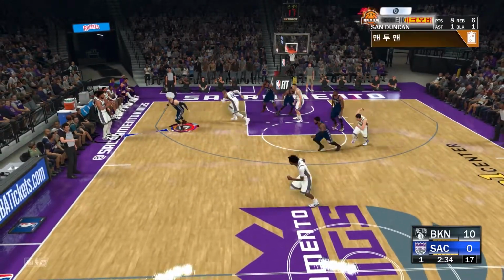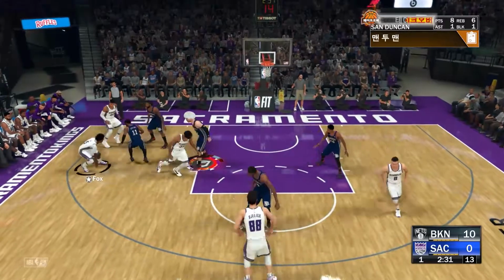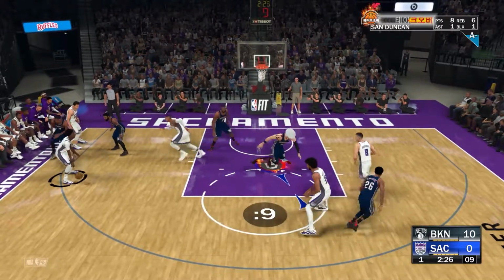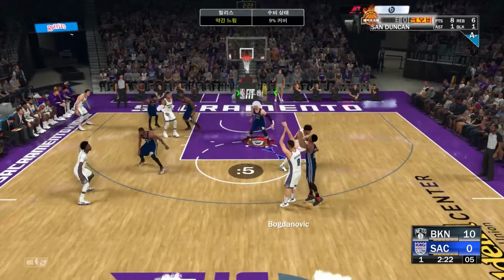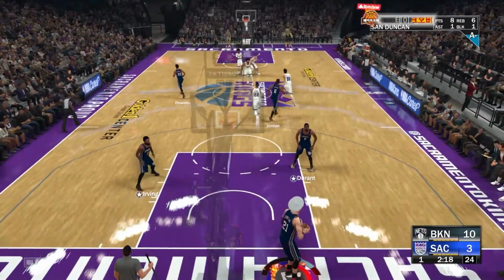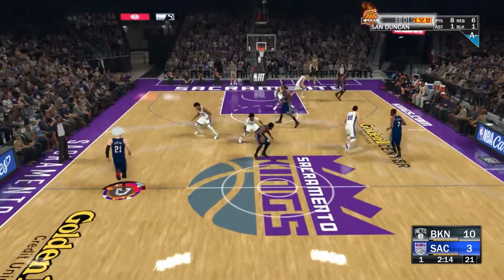Sacramento making some changes. Rashawn Holmes comes in for Jabari Parker. And Bielitsa in for Harrison Barnes. And the Nets also making a change. Jordan, he's checked in for Jared Allen. Passes to Bogdanovich. Good, and a nice assist from Fox. Well, this is why Fox's teammates love him. I mean, when they're open, he makes sure to get it to him.